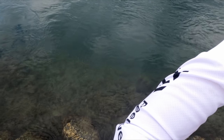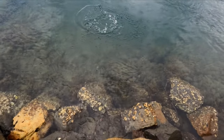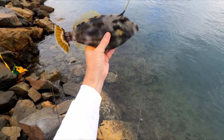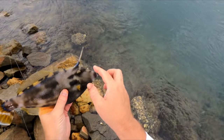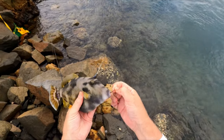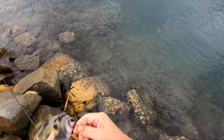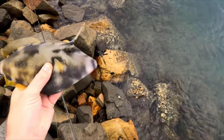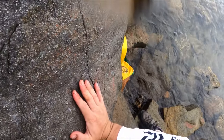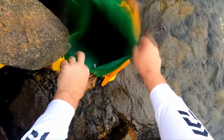Yep, on to another one — this could be another leather jacket. What have we got? It is! Lift him up. There's another one. Beautiful looking fish — they've got this big spike on their head and they rub against the coral and break bits off and eat them. These are really good eating fish and we're going to keep a few. The tide's just started to run out and they've come on the bite — all the little fish have buggered off and these leather jackets have come in. I'll put him in the bag as well. Hopefully they don't put a hole in that bag with that spike of theirs.